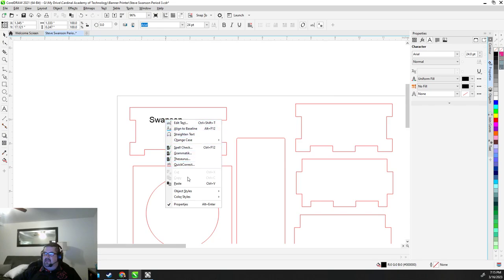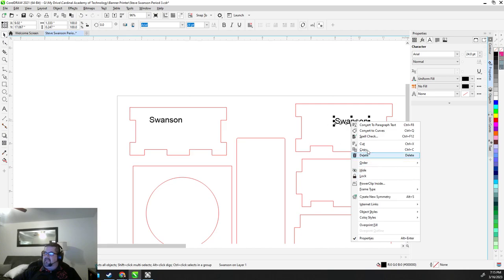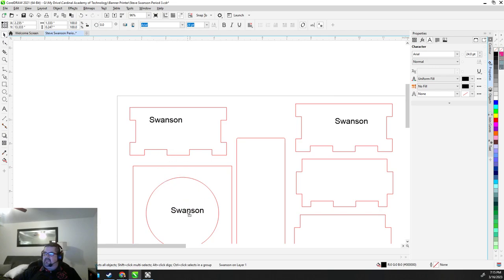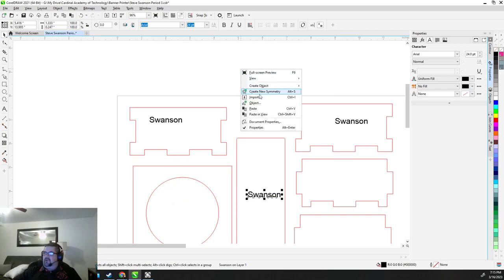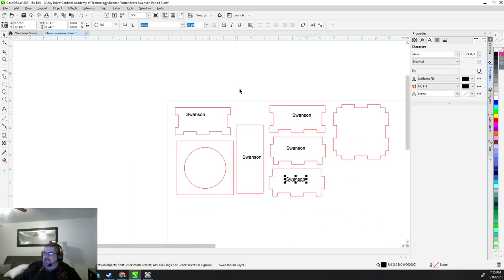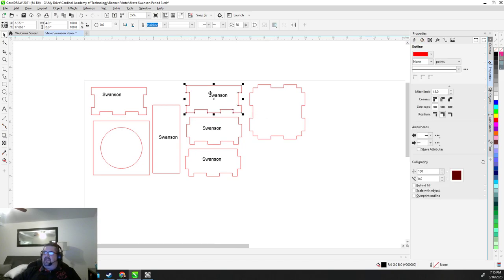And then right click here and say, well, it's not working. The copy didn't work. So I'm going to click this arrow, click here, right click, and say copy, paste. When you copy and paste everything in this program, it always puts it right on top of the last spot. So go ahead and move it. So put paste, and you'll see it's going to go. Oops, I have to do it over here. Paste. It's going to go right back here because it's the same one. So go ahead and put it on all your parts if you want to do that. But it's going to burn it in your name everywhere. You know what I mean? So I don't know if you want that. It may not look nice.